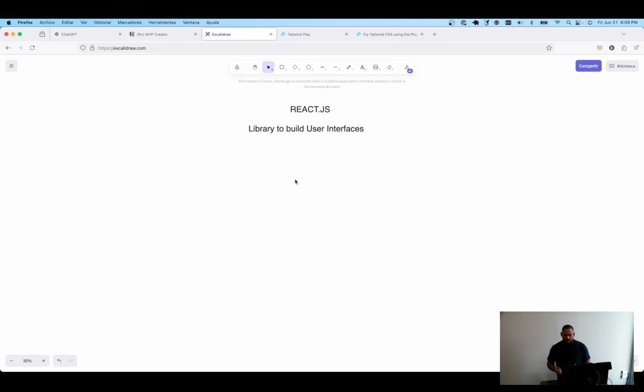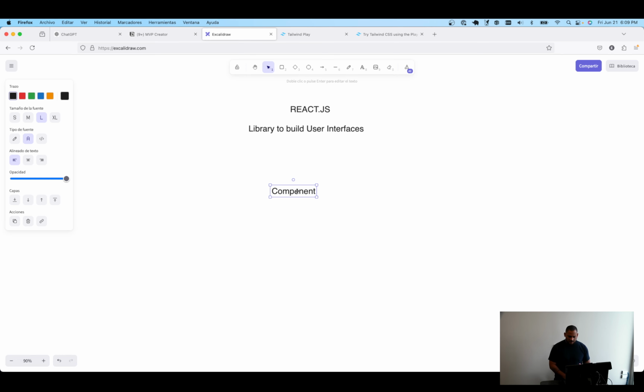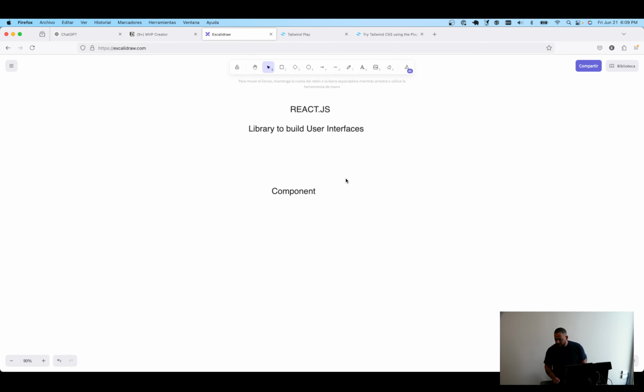Because with React, we don't have to go from file to file, to change the HTML here, and then go change the CSS in another file, and then go change the JavaScript in another file, right? Remember when we were working on the JavaScript projects, HTML, CSS, and JavaScript were all separated in different files, right? Now with React, we have everything in a single file in the form of a component, right? So this is the most important part of React. Everything is a component, okay?